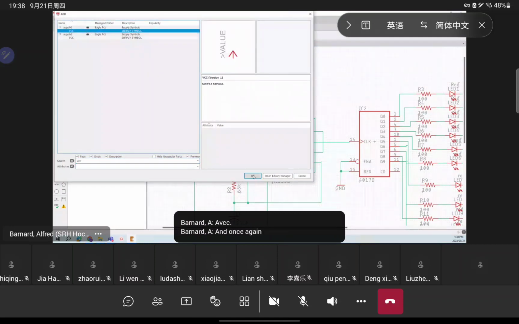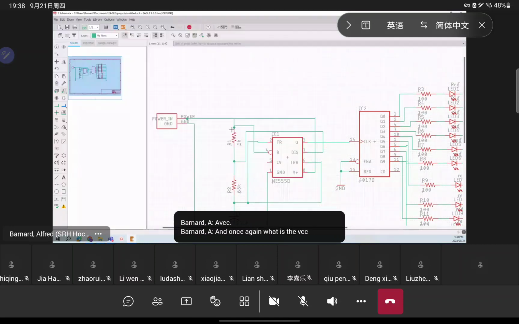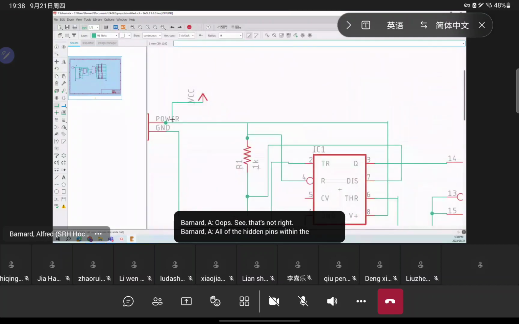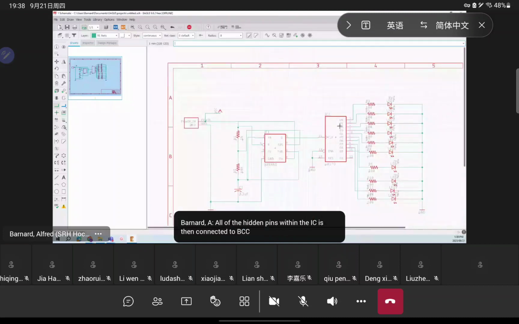And once again, what is the VCC? It is just the supply power. So all of the hidden pins within the IC are then connected to VCC. So this is now connected to VCC as well.